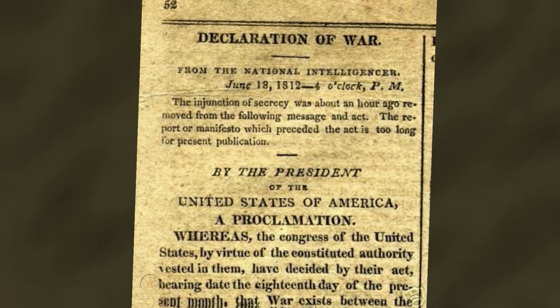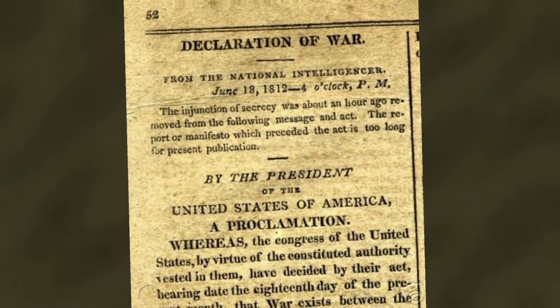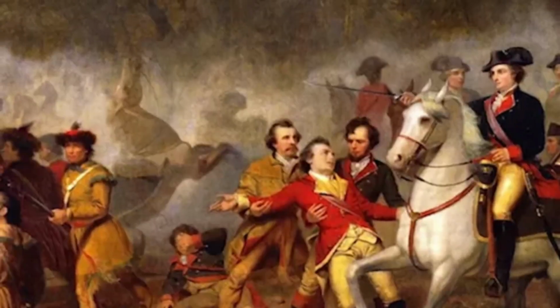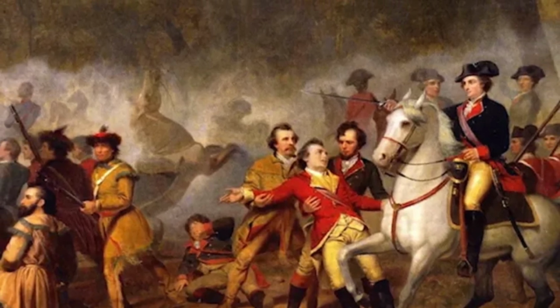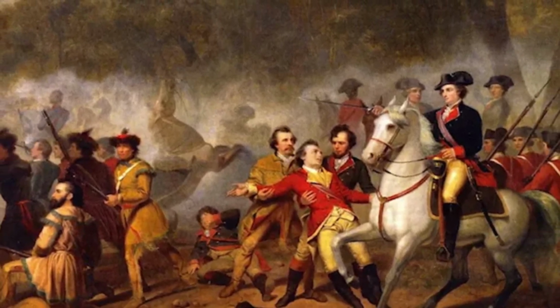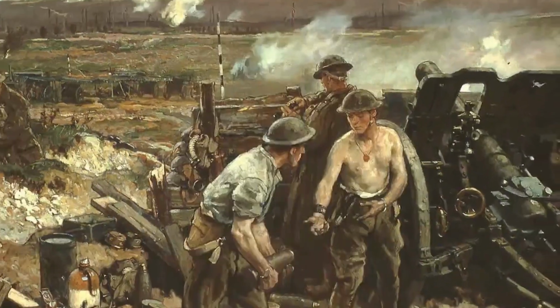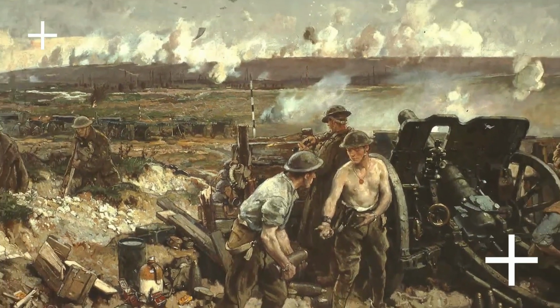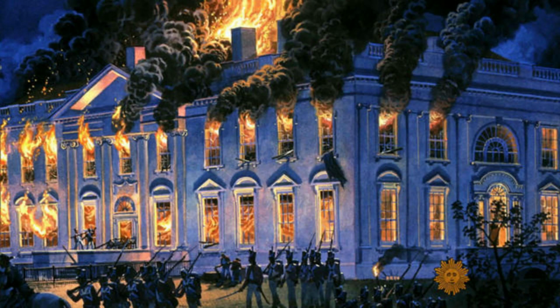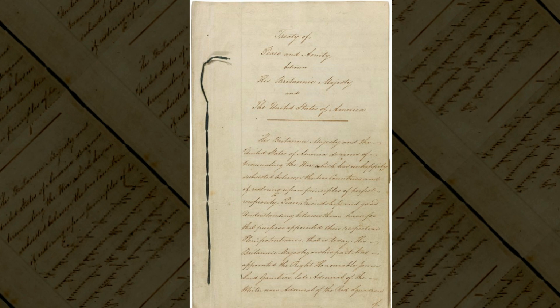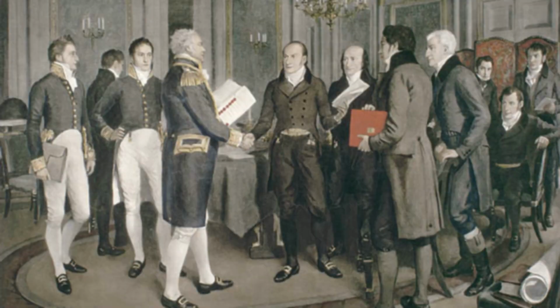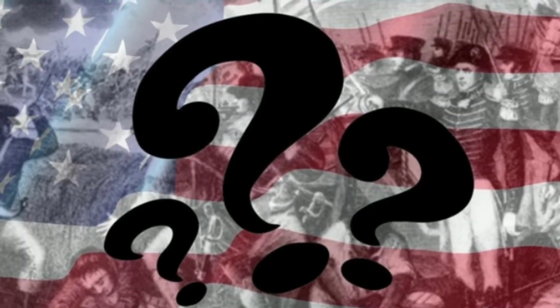The war began in June 1812 when the United States declared war on Britain. Early battles were fought in Canada, but the US forces were unable to capture territory and suffered a number of defeats. Later in the war, the British blockaded the US coast, and the US suffered significant losses, including the burning of the White House in Washington, D.C. The war ended in 1815 with the signing of the Treaty of Ghent, which restored pre-war boundaries and settled most outstanding issues between the two countries. The war is often considered a draw, as neither side achieved a clear victory.